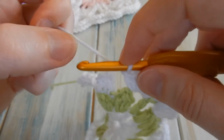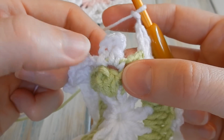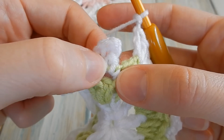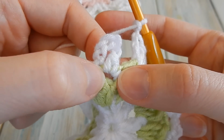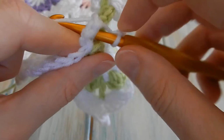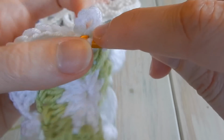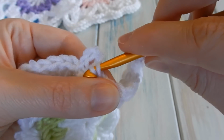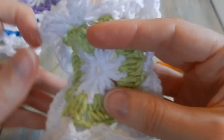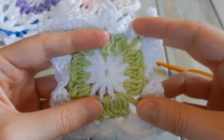Then finishing up, what we need to do, we need to chain 2, then find the first stitch where you did the slip stitch and the single crochet and the slip stitch for your first picot. Find that big stitch there, put your hook in there, making sure your yarn's behind your little picot. Do a slip stitch to join the round, like so. So if I just pull that up, you can see it should look a little something like that.